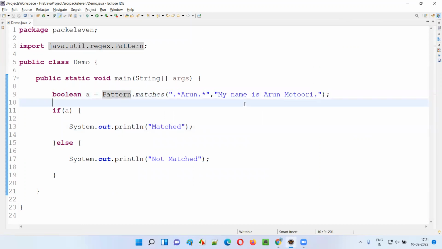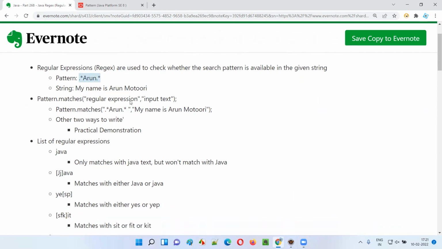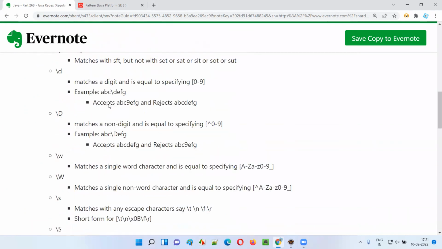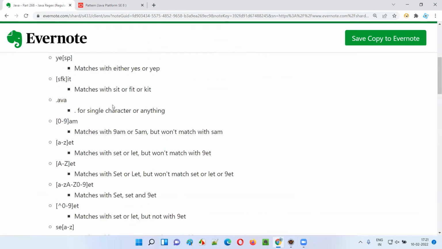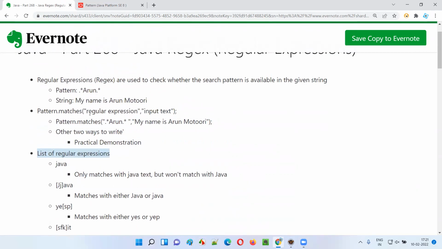But now we have to explore a lot of patterns, guys. I didn't explain how to create such kinds of regular expressions for searching in this particular string text. Now I have created a lot of examples, guys. A list of regular expressions I created. We are going to practice them one by one so that you become good at creating these kinds of regular expressions and using them for matching with the given string text.